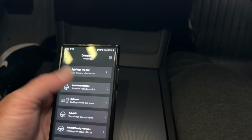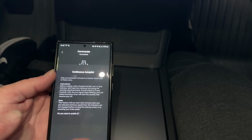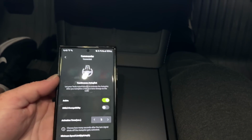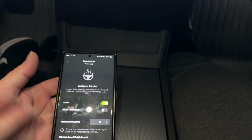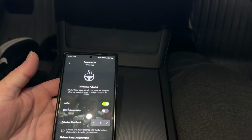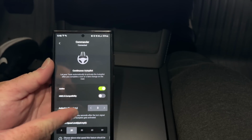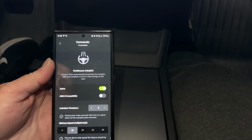So continuous autopilot, this is a really cool feature. I love this feature, and what it does when you turn this on, it'll give you your warning and let you know everything, but basically when you switch lanes from being in autopilot, it automatically kicks you out of autopilot. As soon as you get in that next lane and the turn signal stops, after this time period, whatever you set it to, it will try to reactivate autopilot.